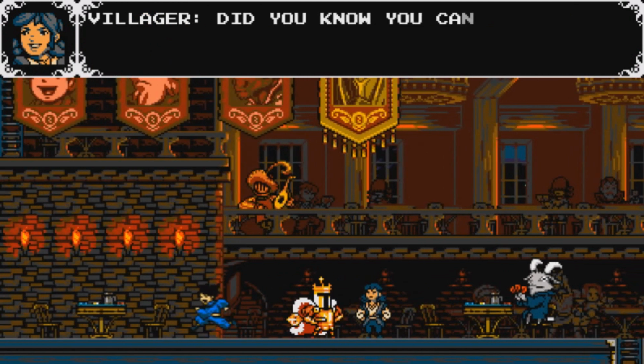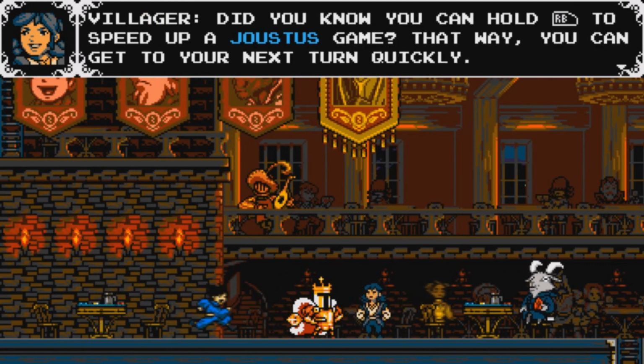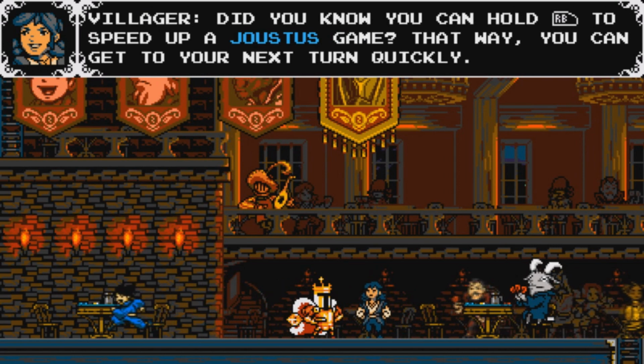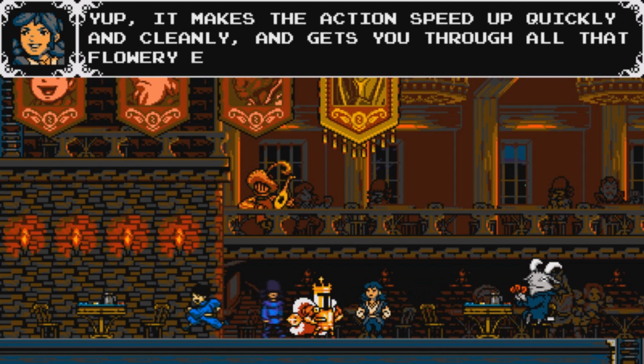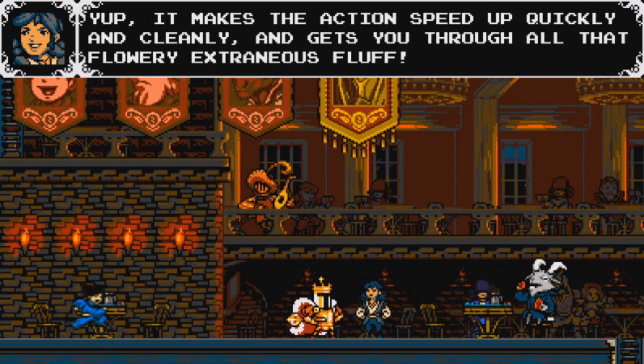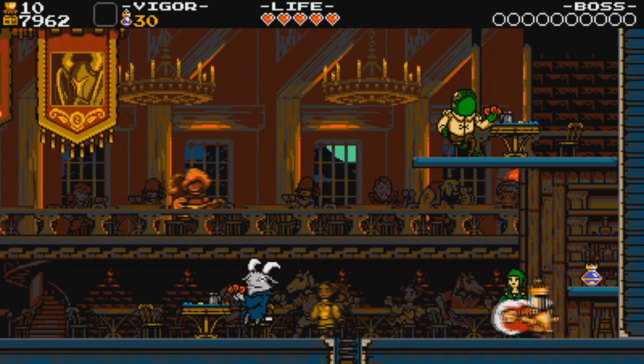I just want to keep going through here very quickly. Did you know that you can hold RB to speed up a Joustus game? That way you can get your next turn very quickly. Yep, it makes the action speed up quickly and cleanly and gets you through all that flowery, extraneous fluff. I probably won't need to do that too much.